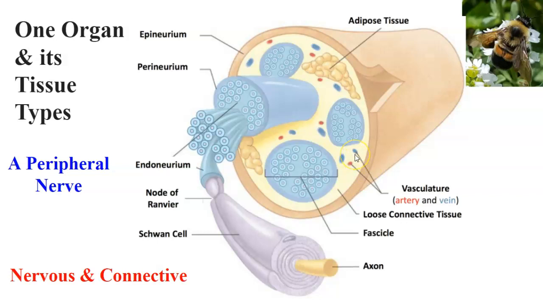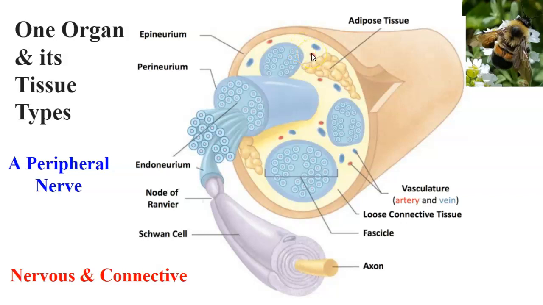But it's also worth noting that there's adipose tissue, which is a type of loose connective tissue that stores fat. And it's going to give a little cushioning too. And then there's also blood vessels, or vascular tissue, coming through here. And so blood vessels are going to be lined with epithelial tissue. They're going to be covered in connective tissue, and then the arteries are going to have a layer of muscle tissue within them.